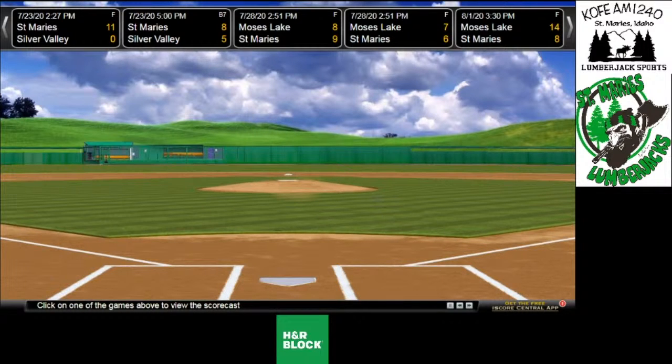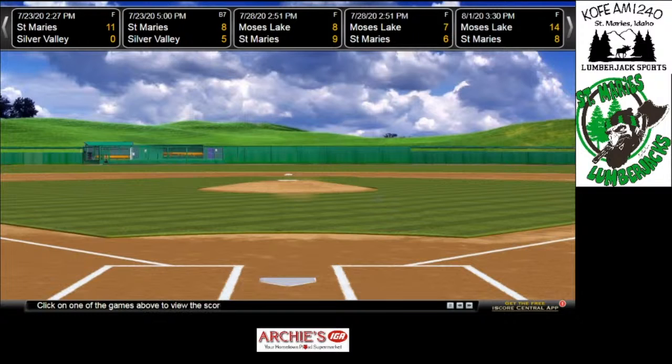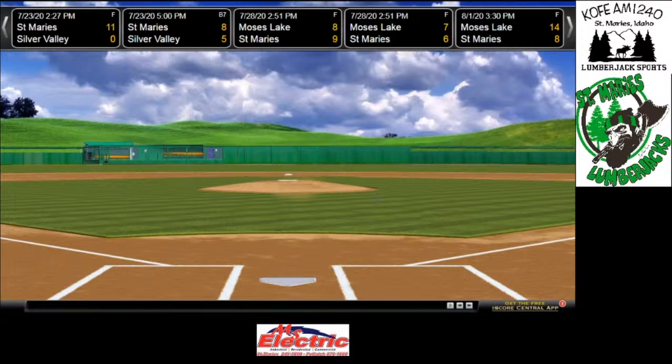First pitch to Conahan. Inside. Ball one. Bases are loaded with 2 outs. Nobody has come across for Moses Lake. Conahan's going to squeak that one down the first base line, and it just is called foul. 1 ball, 1 strike.